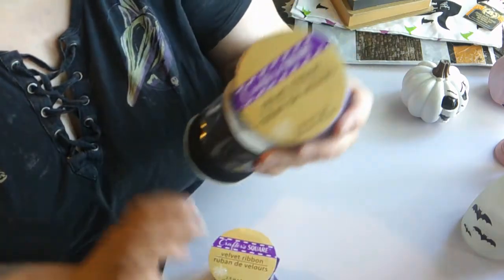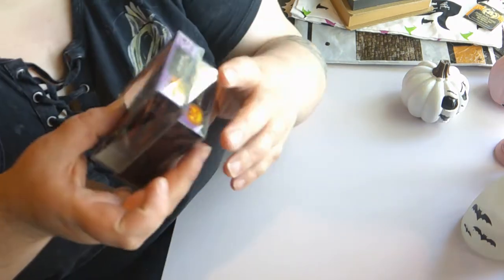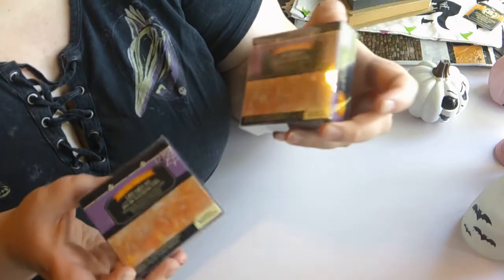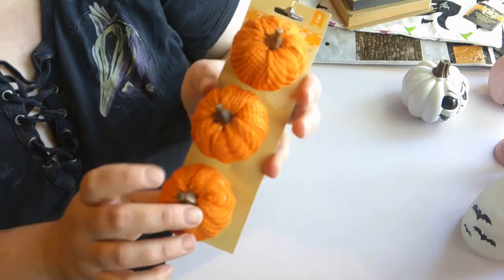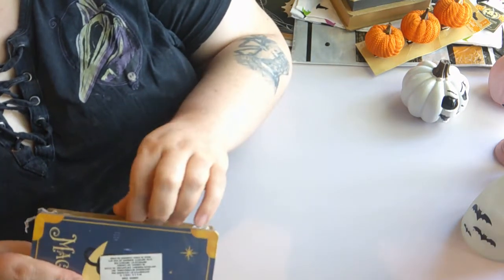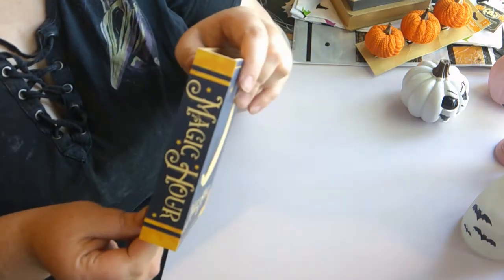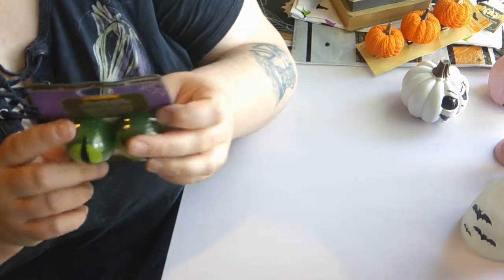I do have four spools of ribbon — two of velvet purple and two of velvet black. Dollar Tree had a lot of craft stuff this year for Halloween. I also bought several of their purple LED and orange LED strands of light, and I picked up the same kind of fabric pumpkins I used in one of the fall craft videos. Then I have one more little fake wooden book — this one is less spooky and more witchy. It just says 'Magic Hour' on it with a moon and a black cat.